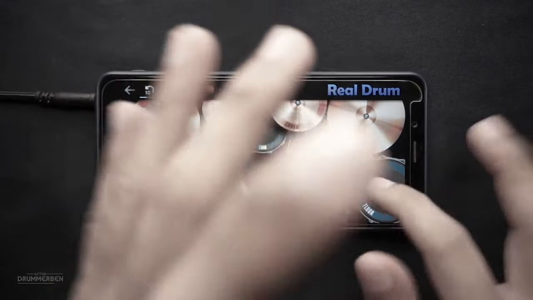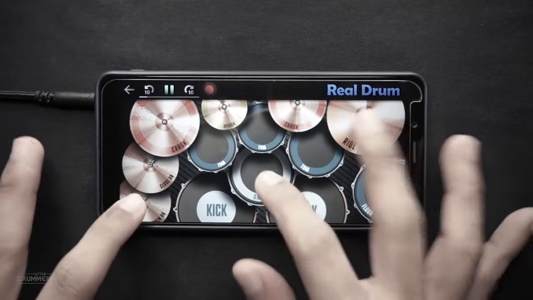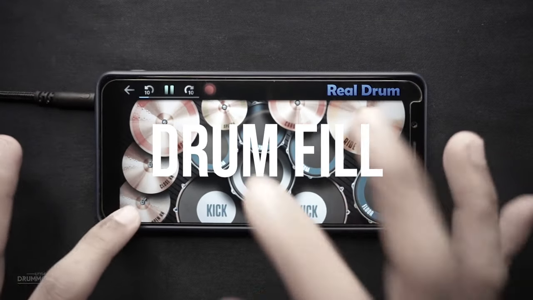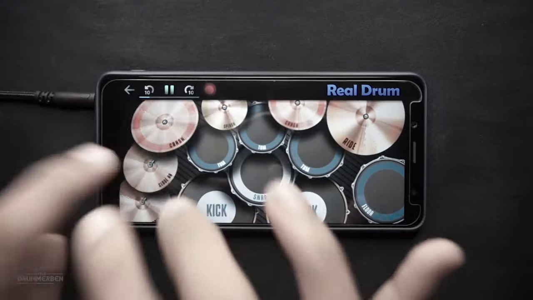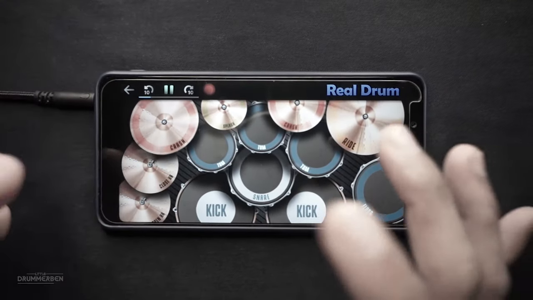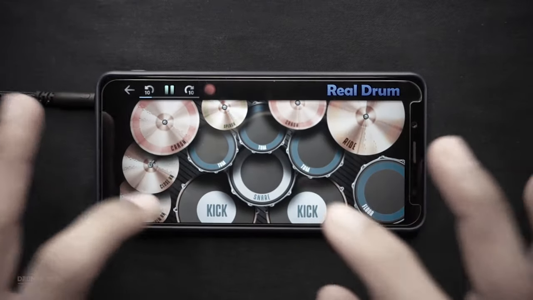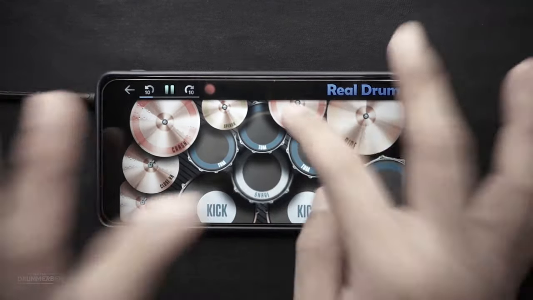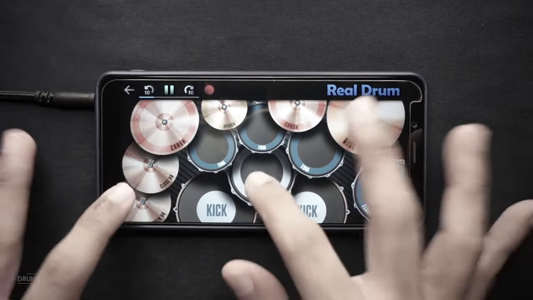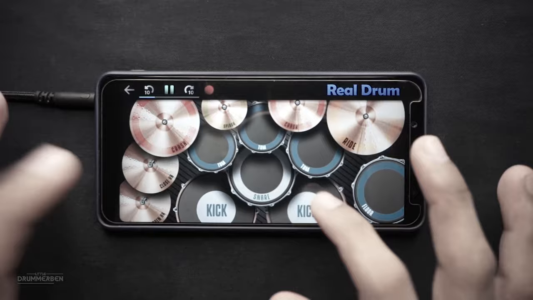A lot of you are requesting me to make a tutorial and, since I had no idea what specific tutorial I would make, I decided to do a drum fill lesson using the app. Today, I will share to you the step-by-step process on doing the fill that I formulated that you may apply to songs and grooves. In this video, I will use the default drum and sound preset of the app for the other users to be able to keep up or follow the lesson, and for those who have not yet familiarized themselves with using the app.